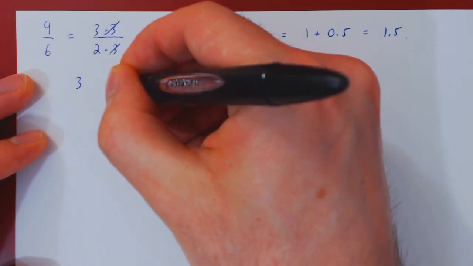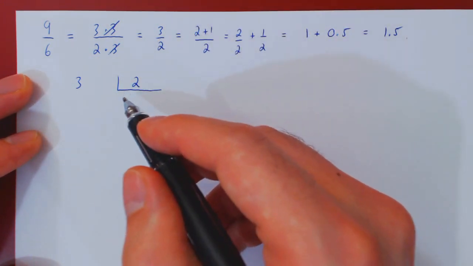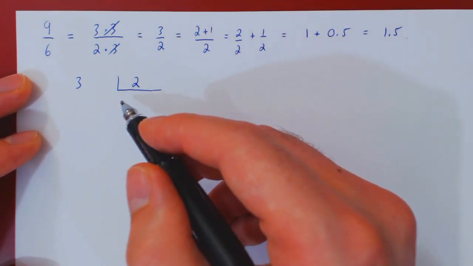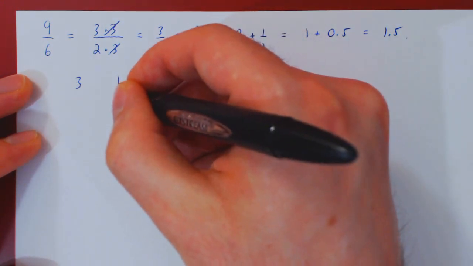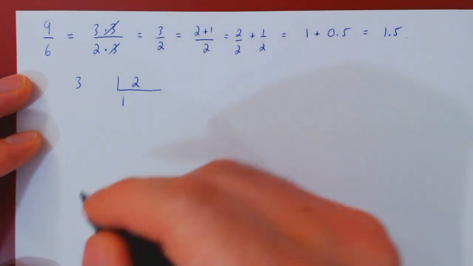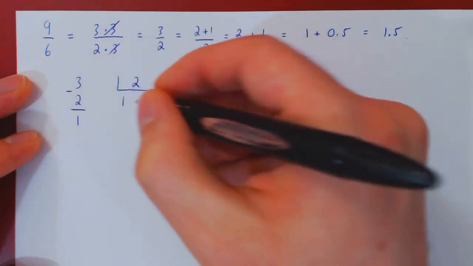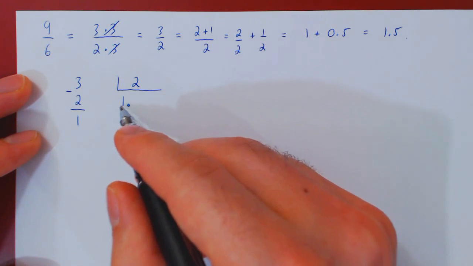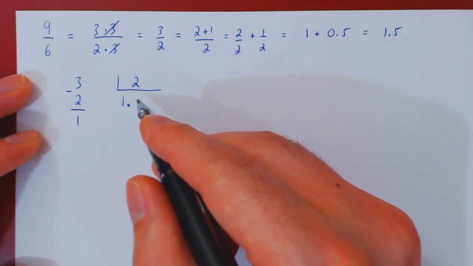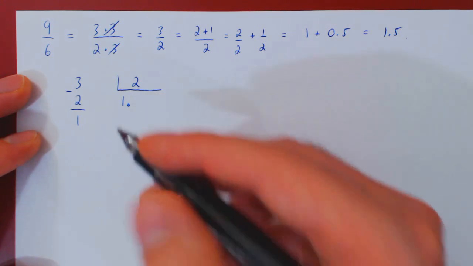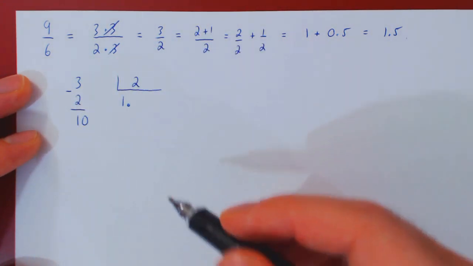3 divided by 2. So we ask, how many times can we fit 2 into 3? The answer is 1. So 1 times 2 is 2. Then we subtract, we're left with 1. But now we're moving to the next decimal place, or I should say the first decimal place. To offset this shift, we have to then multiply this by 10. And we ask, and you'll see now we just repeat.